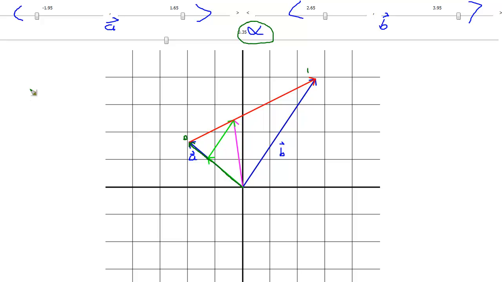Let me see if I can demonstrate. The original formula we explored in the previous video was 1 minus alpha times vector A, and again alpha is just a number, a scalar, it's Greek, it sounds cool, plus alpha times vector B. That is LERP, but what I've just described here is all of vector A plus alpha times the vector B minus the vector A. Alright, and we could even define LERP to be this instead of this.